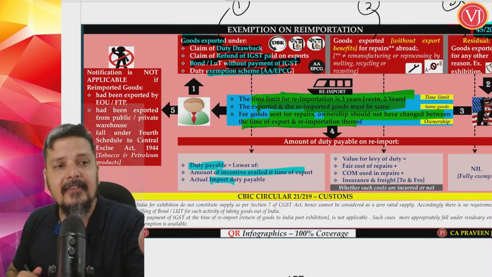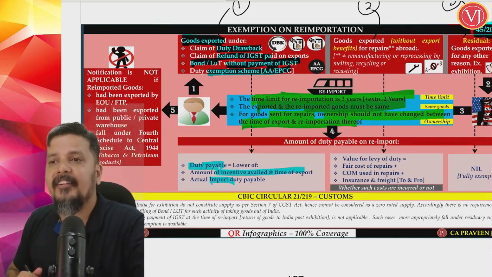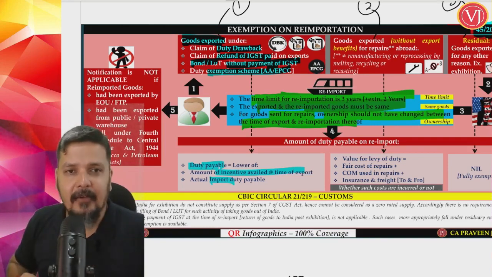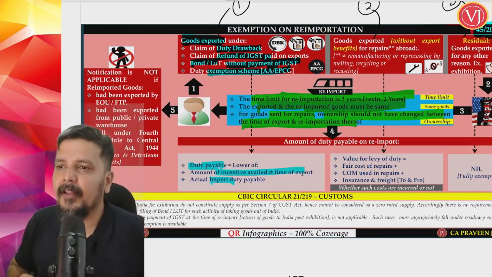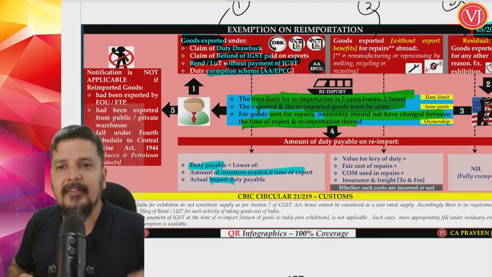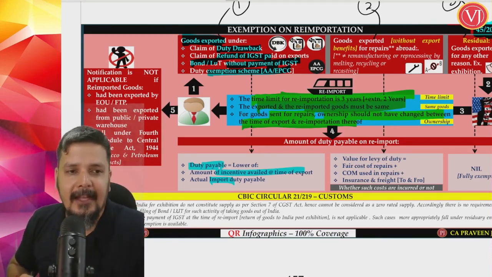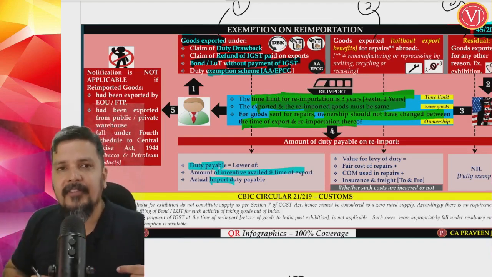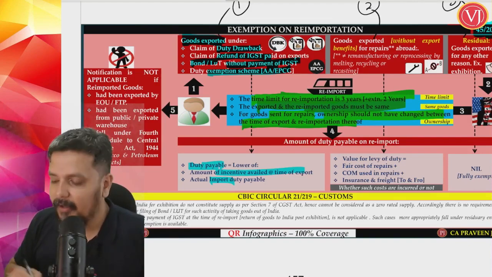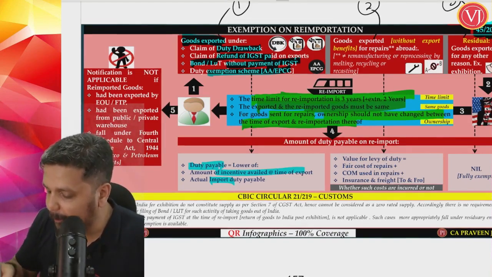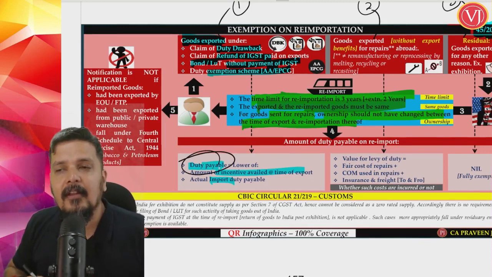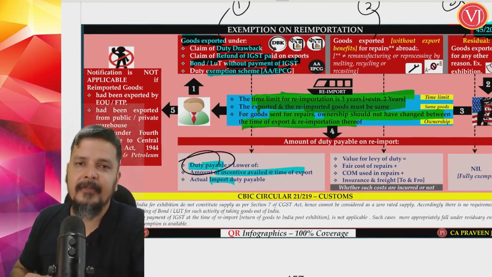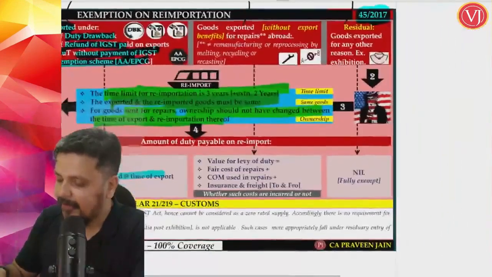So you will find all the three cases: full exemption, partial exemption, no exemption. By applying this, you may be covered under any of them. So what is the duty payment that you make? Actual import duty at the time of reimportation or export incentive at the time of exportation, whichever is lower. This is not exemption, this is duty payment. If you compare finally, you might find what is exempted.